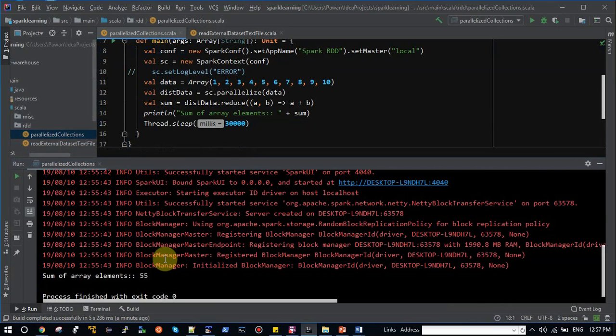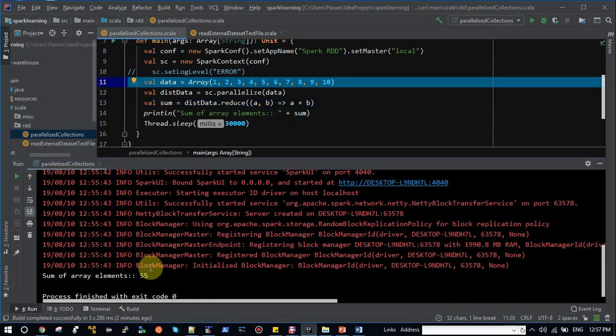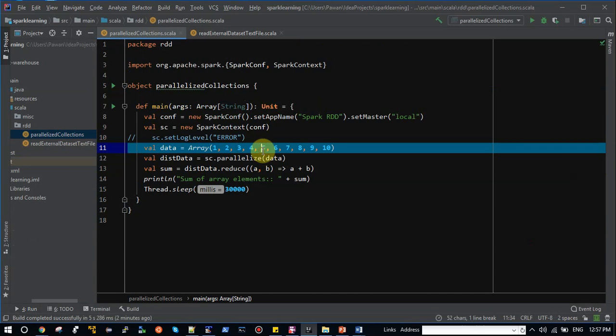As we were discussing, this will calculate the sum of all the array elements, and we see here that the result is 55, which is the sum of all these integers in our array.